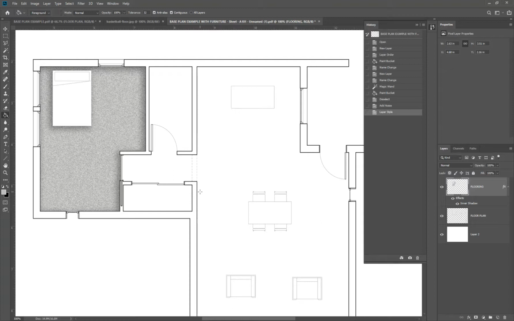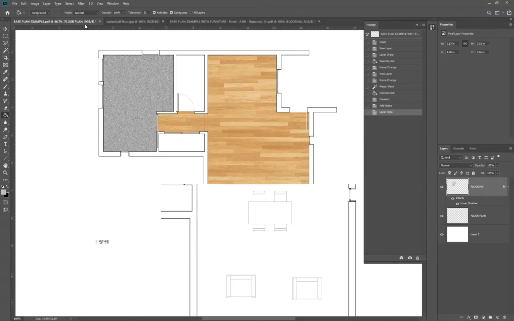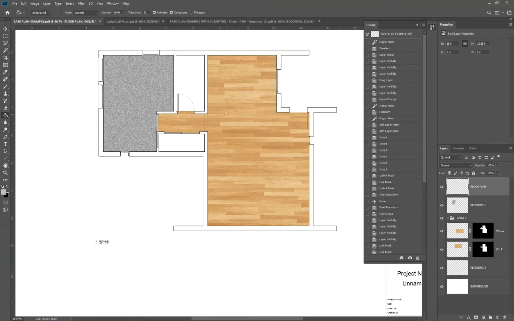Does that make sense, what I'll be looking for? Okay, let me show you guys one other little trick while we're here. Here's another little trick for you. This is a great wood floor pattern in the sense that I like the planks and I like the grain.